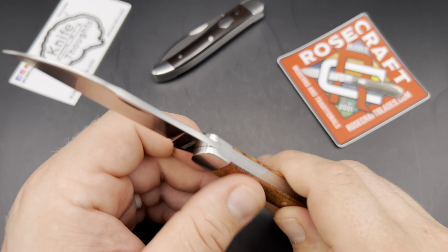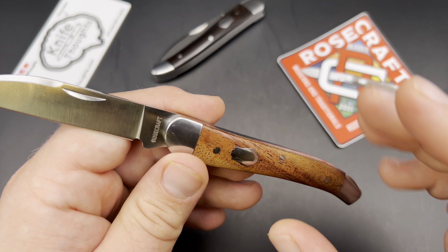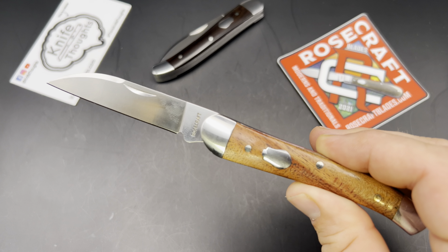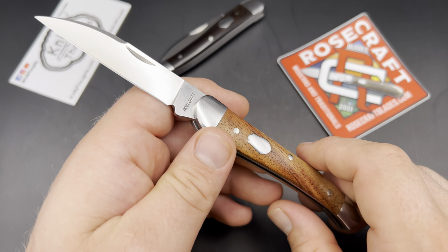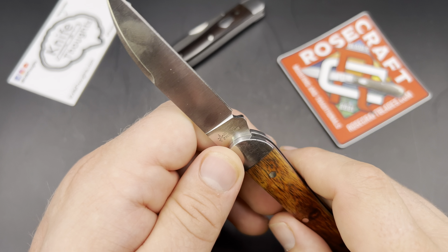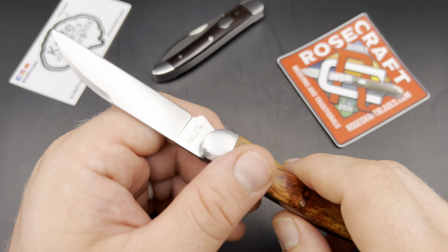I would guess that it's not, just because of the French knives that I do have. But there actually is a river called the French Broad River. So that's an interesting thing. I've learned more about Tennessee waterways here because of Rosecraft Blades, which is always fun. I have visited Tennessee a time or two and always enjoy it.